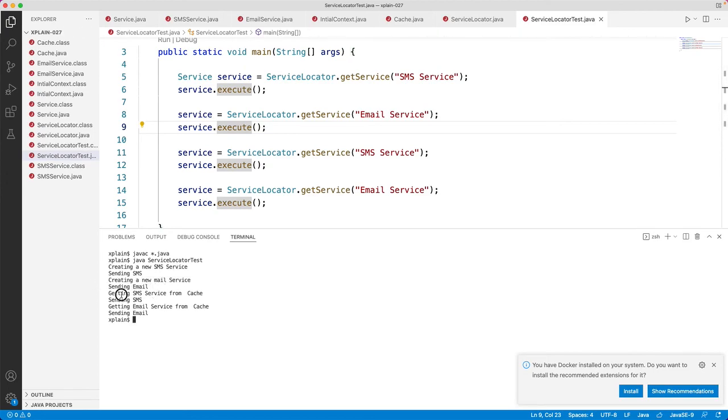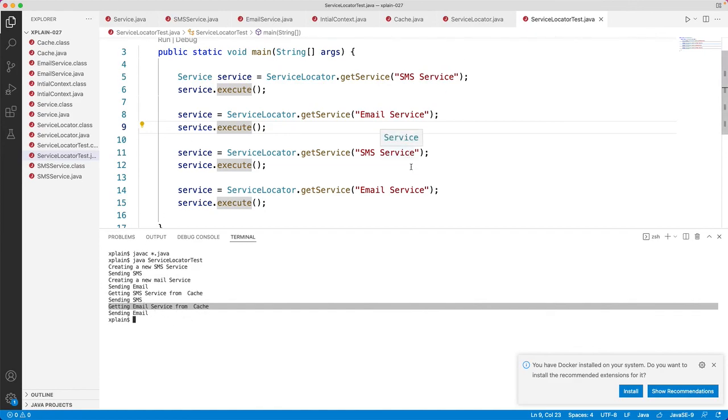Similarly, third time, it is not creating a new service, but it is getting the SMSService from cache instead of creating a new service. And again, we are calling execute, where it is sending SMS. Similarly, for email service, it is getting from the cache and sending the email.